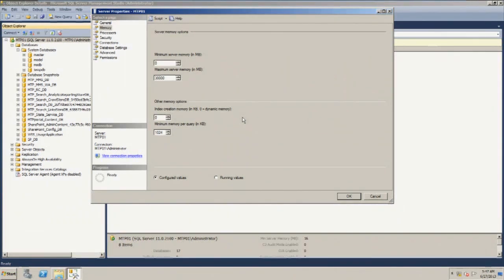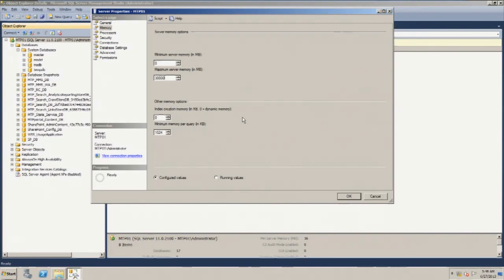If you have a server that's hosting multiple applications, SharePoint and Exchange, or I'm sorry, SQL and Exchange, or whatever it may be, or even if you have multiple instances of SQL Server, you have to give it a ceiling so that one instance of that SQL Server doesn't come in and capture all that memory. Now, the nice thing about SQL Server is that when it's done with the memory, it'll release it back to the operating system.